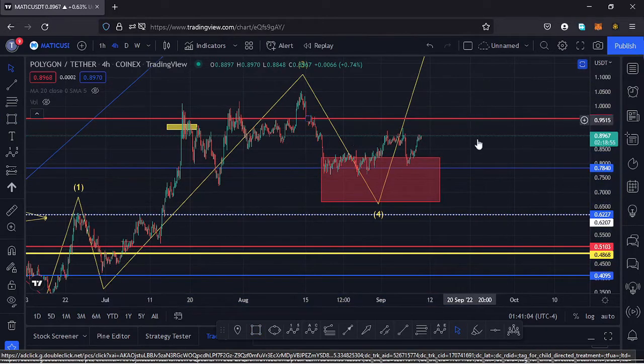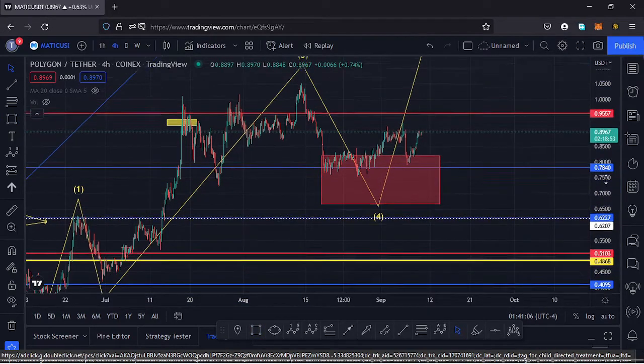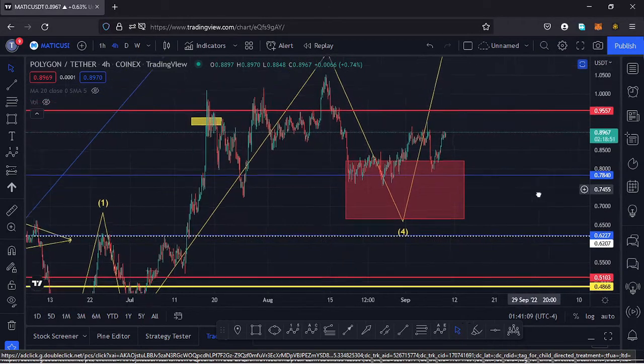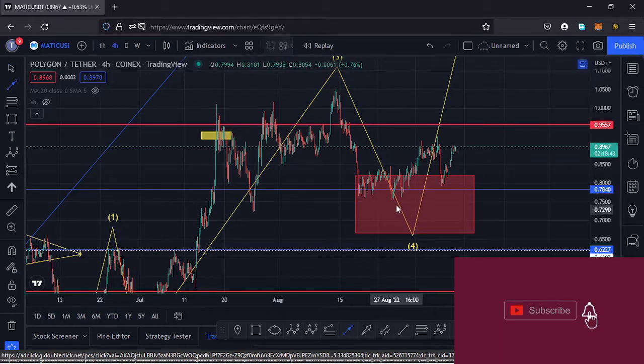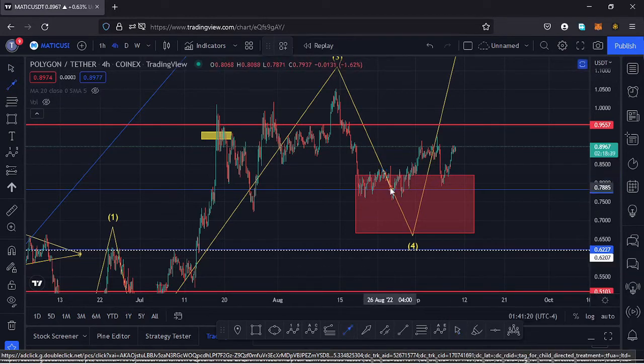And within that target area we also have a key area of support at around the $0.78 mark, and in this movement to the lower side, that key area of support gave us support. We even saw a retest of that key area of support over here, and after the retest was a success, we continued pushing higher and made a high at around the $0.92 mark.